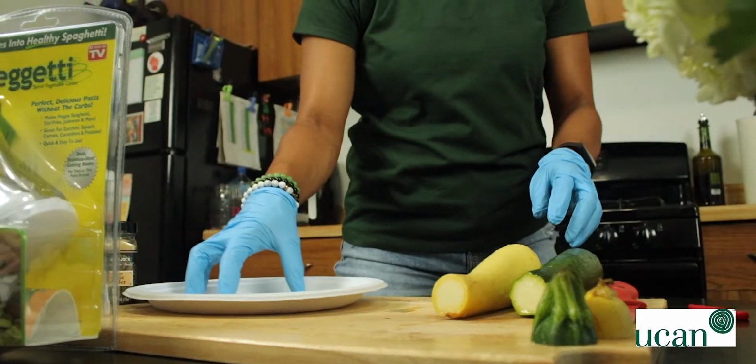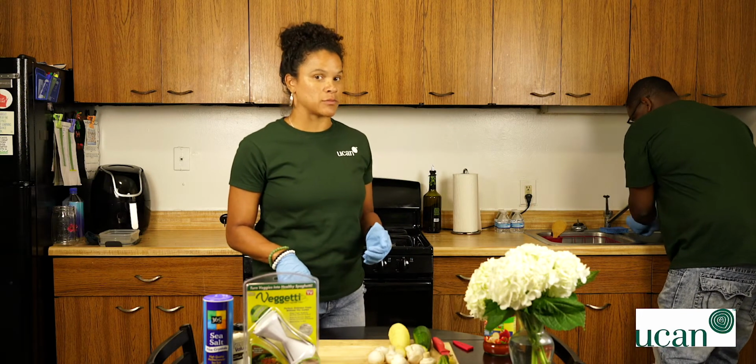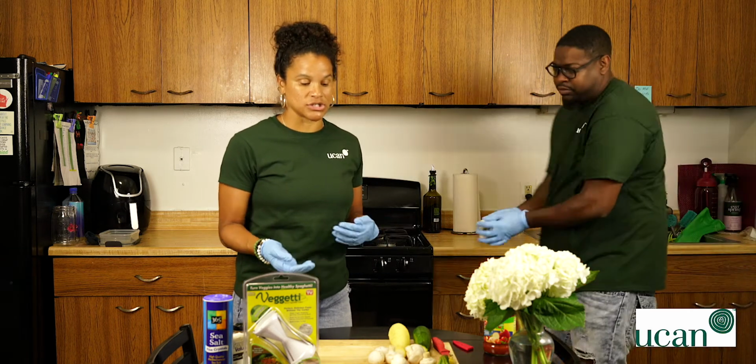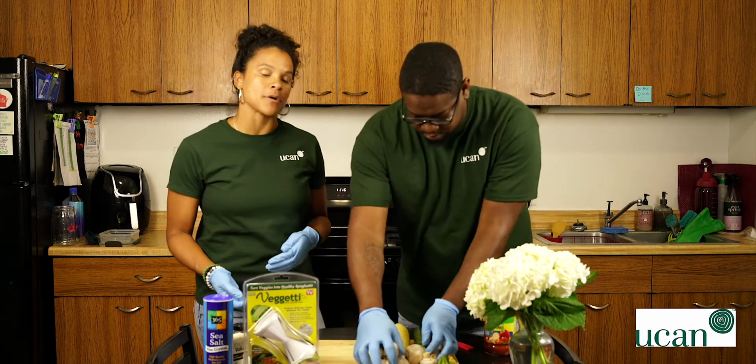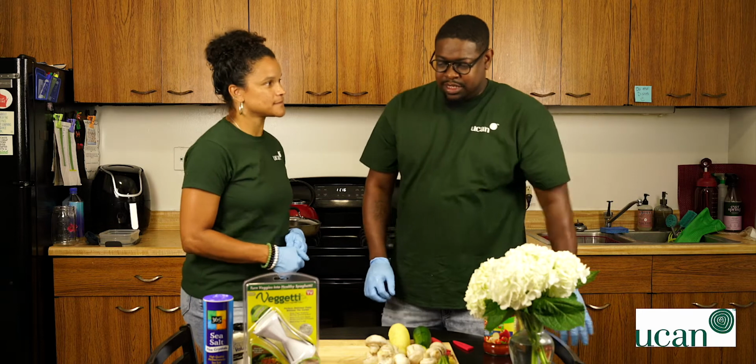Now you can use as many mushrooms as you want or as little mushrooms as you want. You don't have to use any mushrooms at all, but it's a nice extra hearty addition to the dish, as we're not using meat. Mushrooms can be used as a meat substitute.